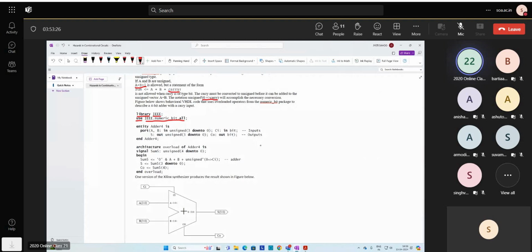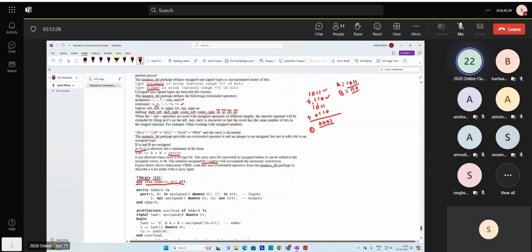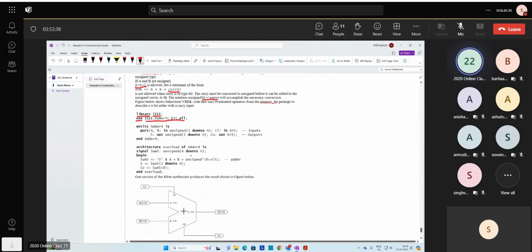Like in the previous example, I told that when we are adding this, it becomes actually 5 bits, right? 4 bits sum and 1 carry out. So that's why here we have taken the signal name sum5, equal to 0 and this.